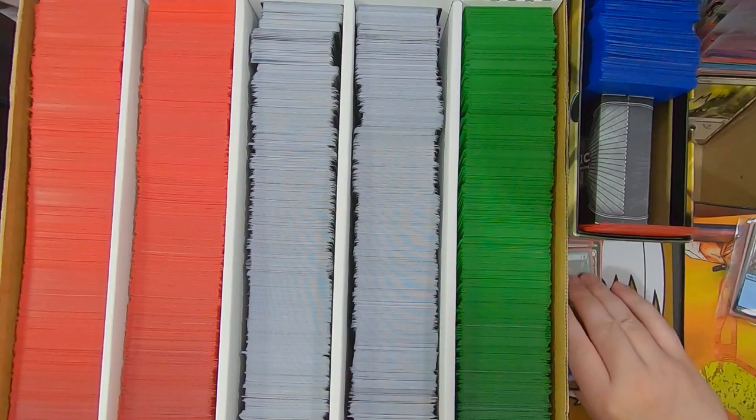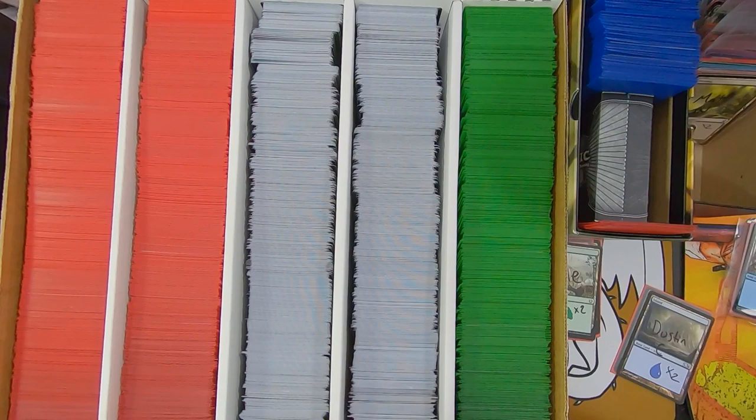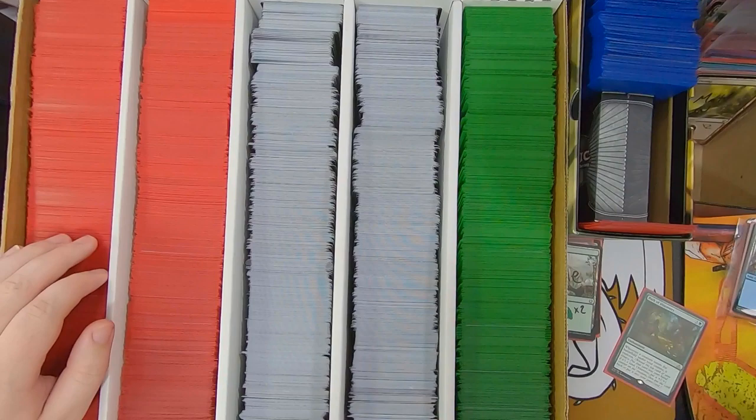Dustin. Dustin's next. Well, hey, Tony. How's it going? Dustin, okay, you haven't gotten any War of the Spark yet, and Modern Horizons, and now Core 20 Winter. Yeah, it's getting hard to keep up. I agree with you, Mike.